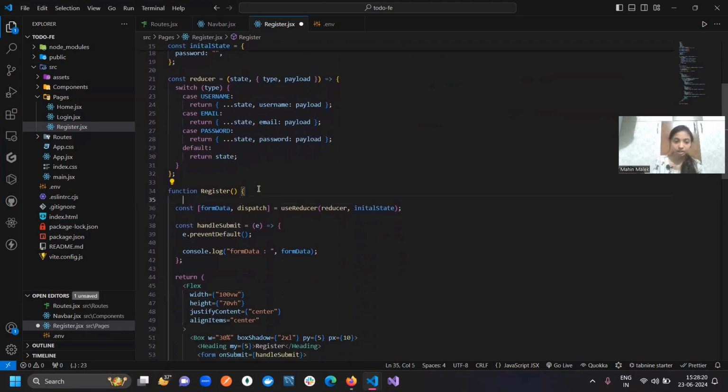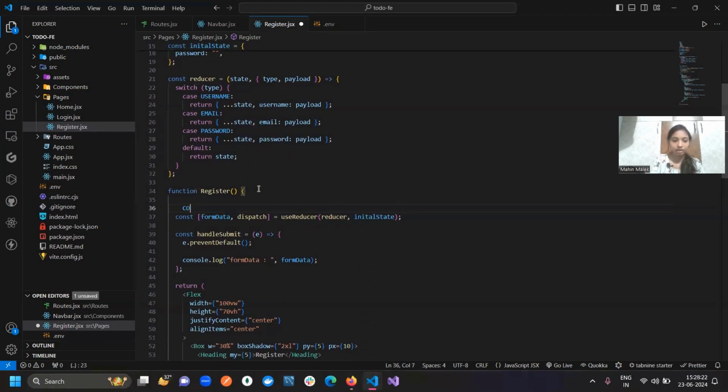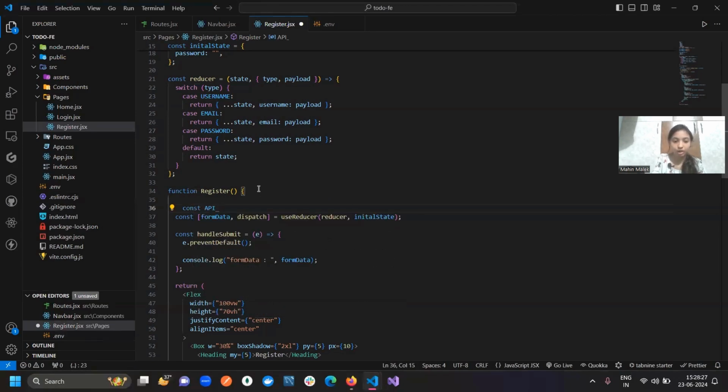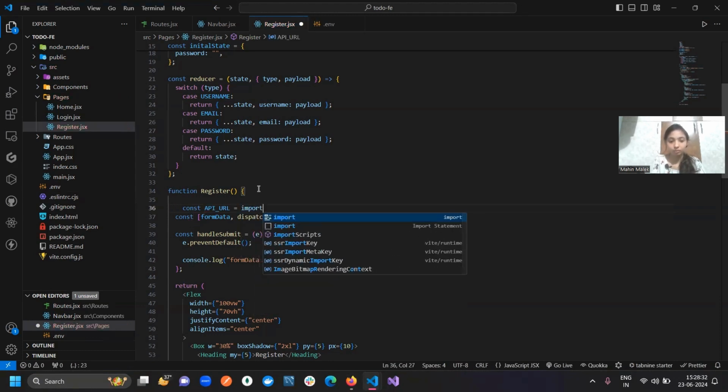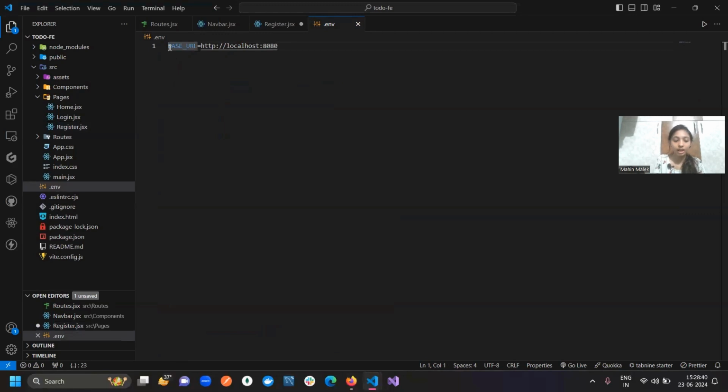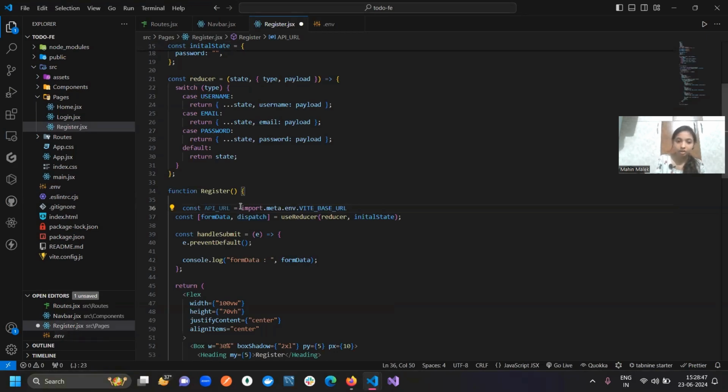I just have to write const, in camel case, API URL, equal to import dot meta dot env, and the name. I have to write VITE here, because it is Vite, so then it will work. Let me check whether it is coming properly or not.